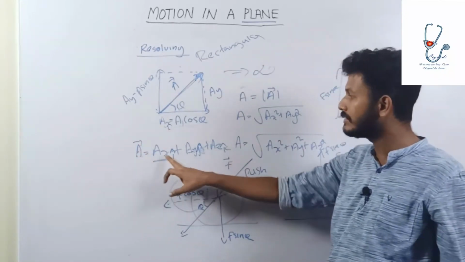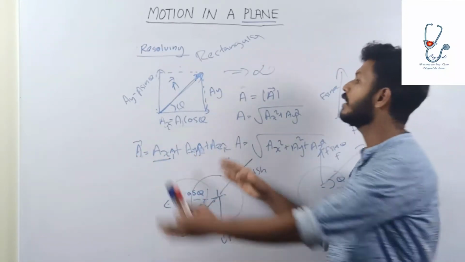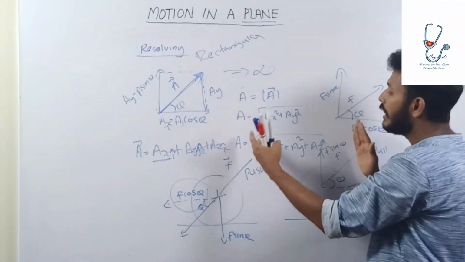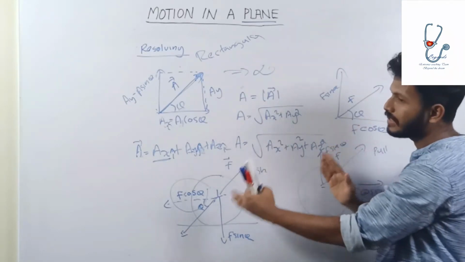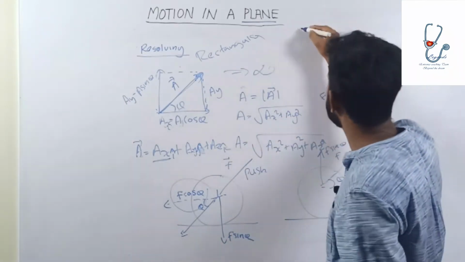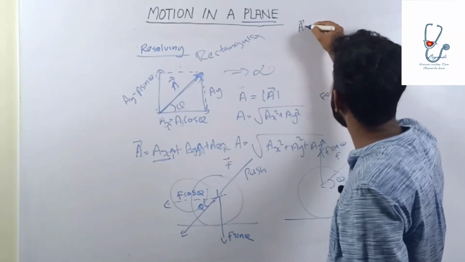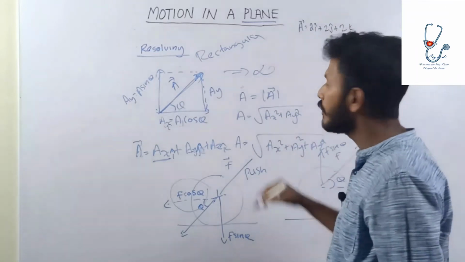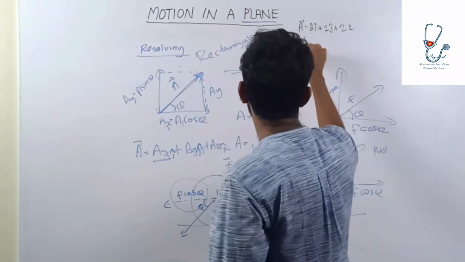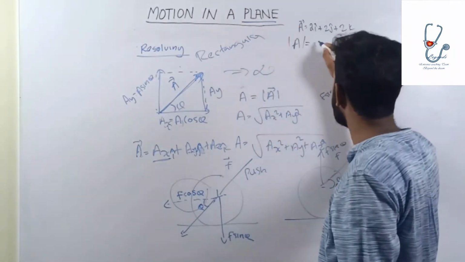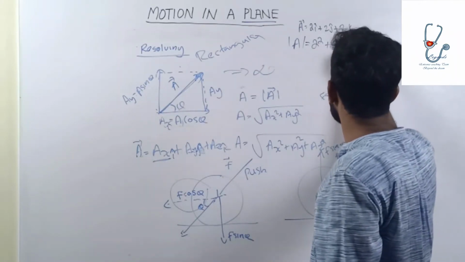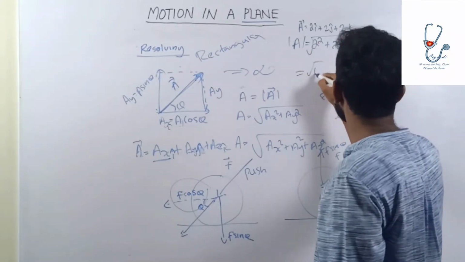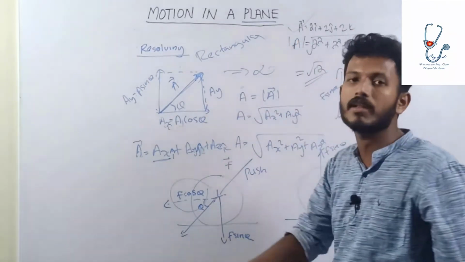This is vector a equal to axi plus ayj plus azk. We can find the magnitude of that vector like this: a equal to root of ax square plus ay square plus az square. So if this is a vector a, 2i plus 2j plus 2k, how can we find mod a? That means the magnitude of a. 2 square plus 2 square plus 2 square, take the root. 4, 4, 4, root 12 is the magnitude of this vector a.